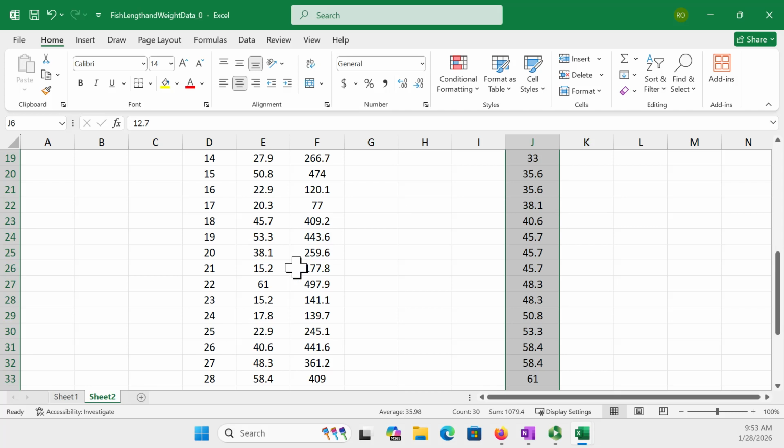So if I go to 15 and 16, I would average these two. They're the same number here, which is convenient. So the median here is 35.6. It's literally the number in the middle.